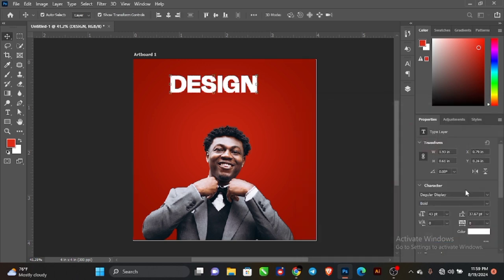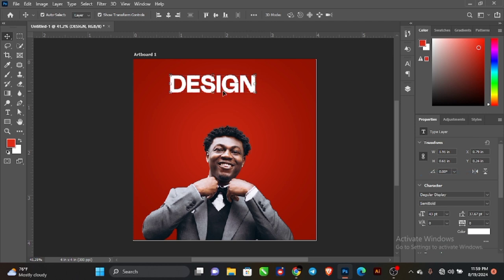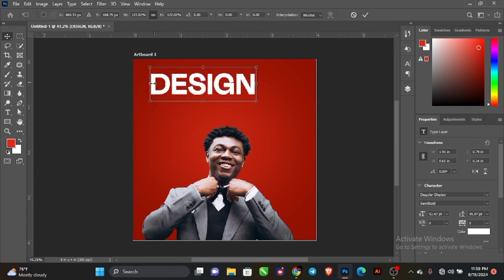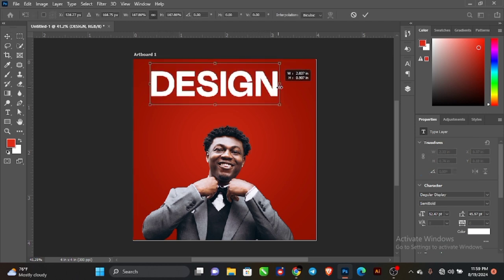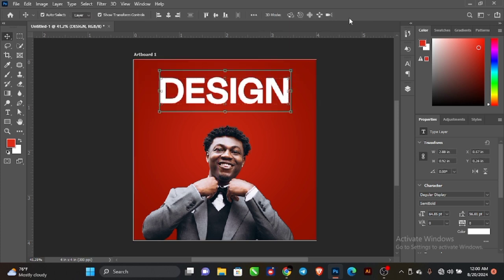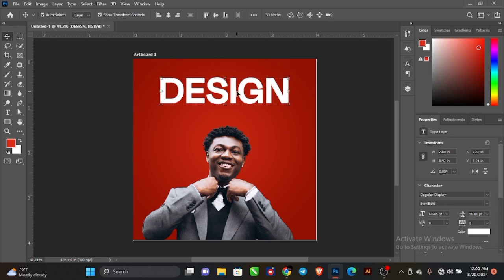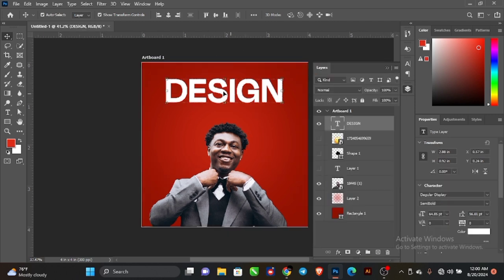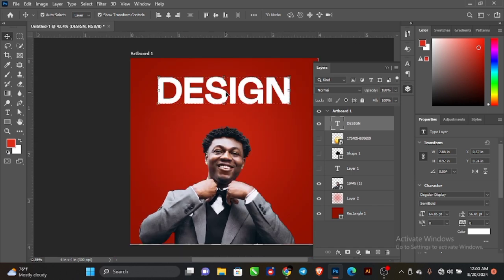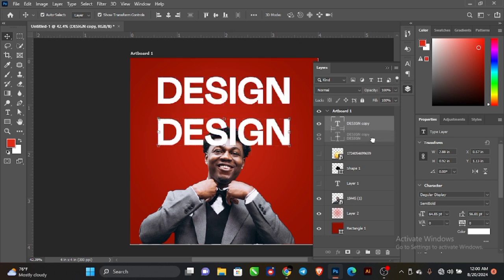Alright, so let's change the color of this to white. I will still be teaching how to install fonts on Adobe Photoshop. So this is just something simple. If you want to duplicate this text, you can just press Ctrl J to duplicate it and we move it down.